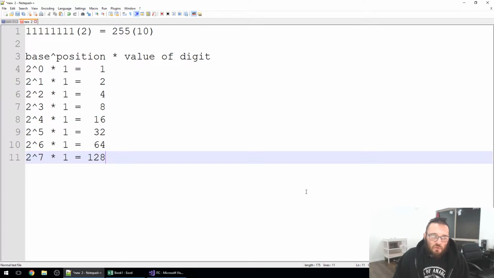Now hexadecimal is base 16, and works much the same. You have 0 through 9 and then A through F. You do use hexadecimal a little bit, but it's not as prevalent. So we're going to skip over that, but it's the same kind of formula.